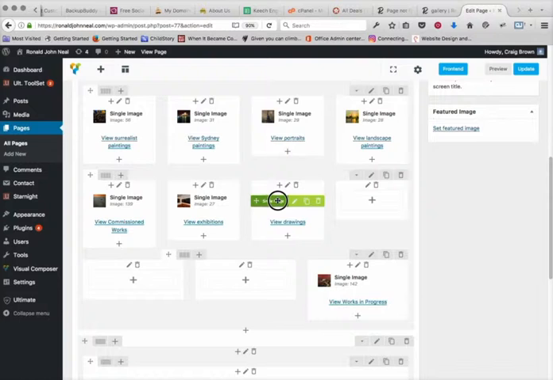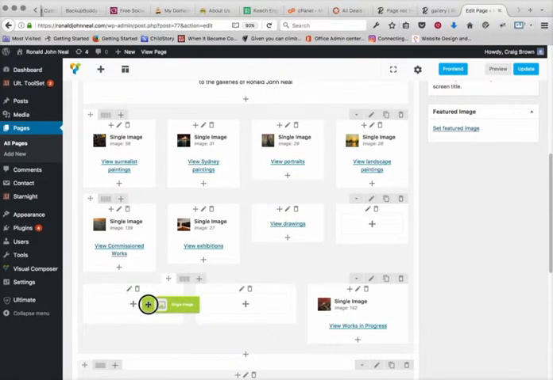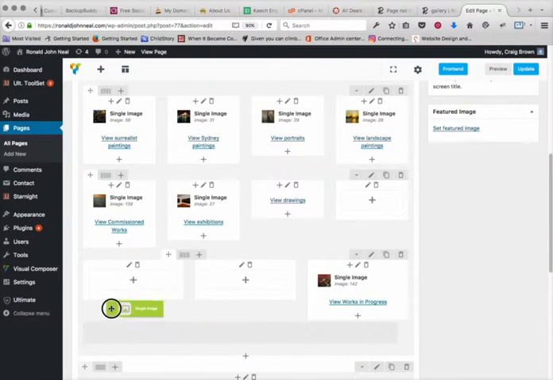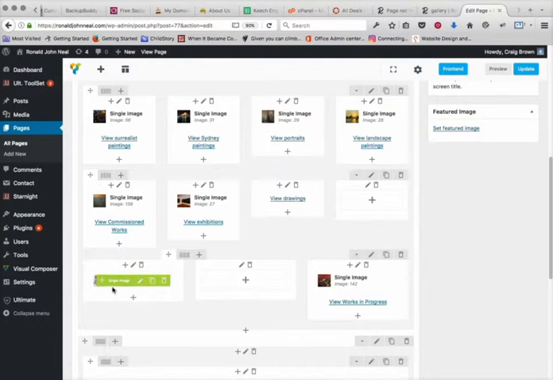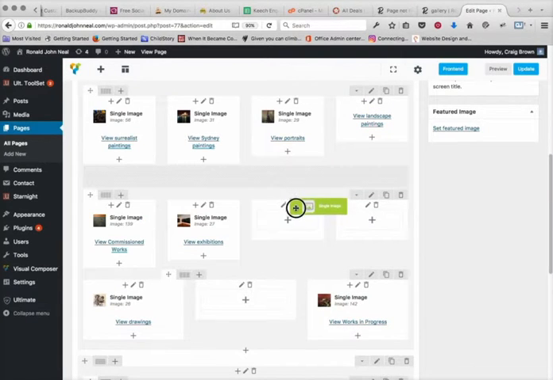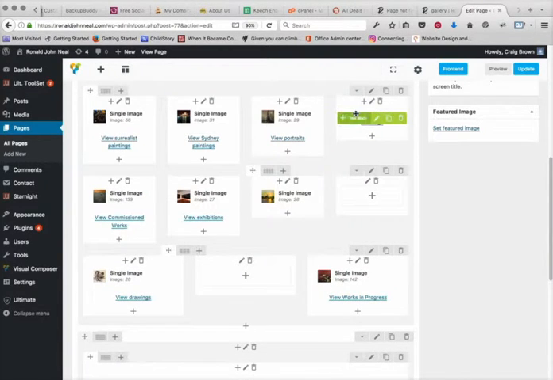Okay. And I'm just going to drag that one down to there. Whoops. It's a bit sinister, this, isn't it? This drag and dropping thing, but you'll get the hang of it. Alright, that's about right. And then you can move these around yourself where you want them. I'm just going to move this into here.